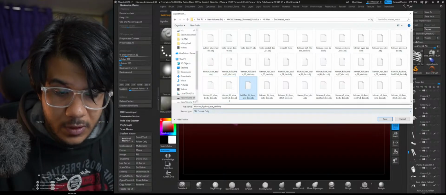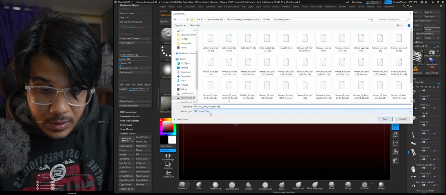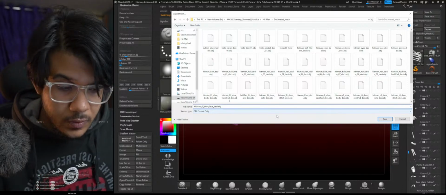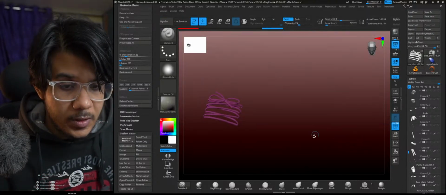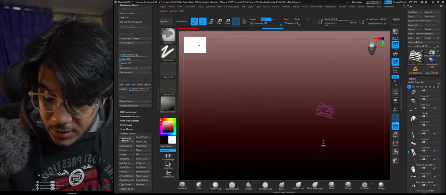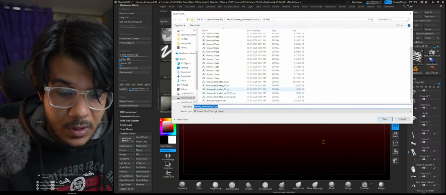This is the left shoelace, and I have to make it right. And right shoelace. Oh, it is finally done. Let me save the file once again.